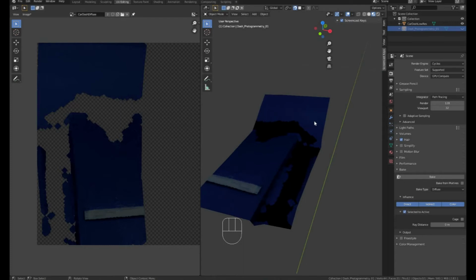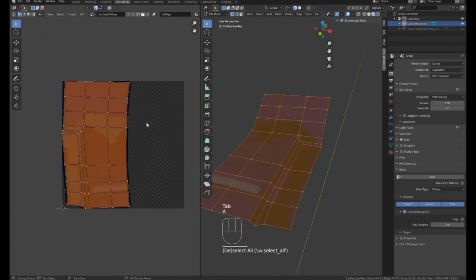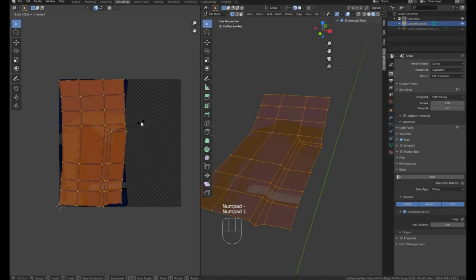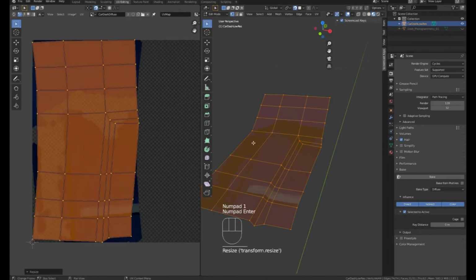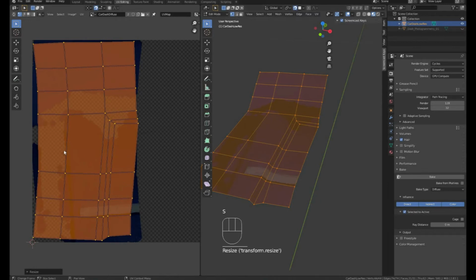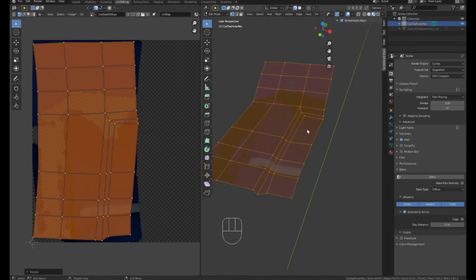So firstly, we will fix the UV map. If we select everything over here, S for scale, X for the X-axis, if we do -1, that will flip it. So now our texture will look wrong in the viewport, but when we bake it a second time, just scale it in a little bit, that will be going the direction that we want it to.